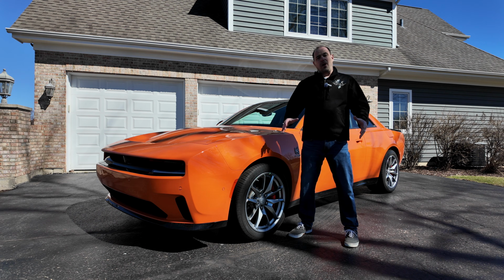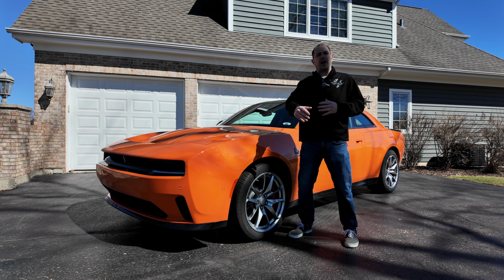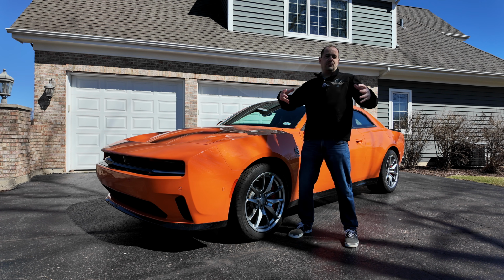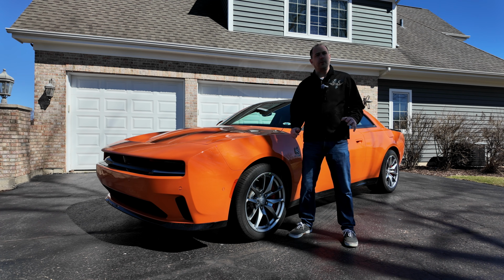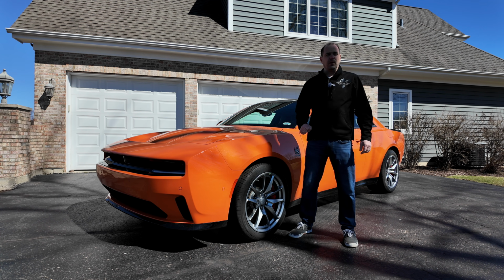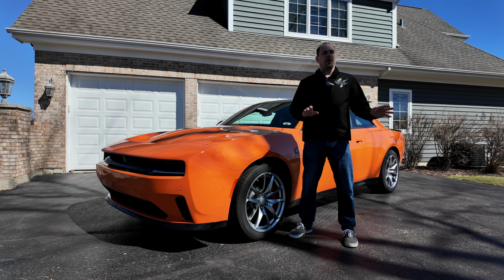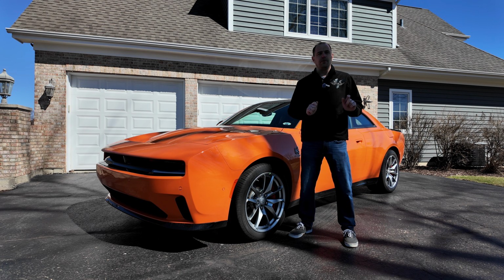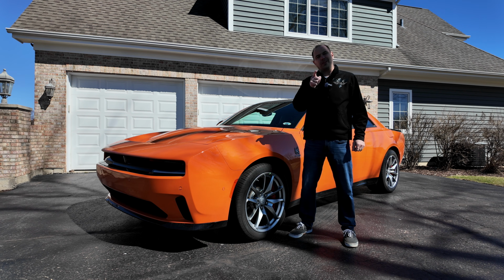RT. If you want to know all of the details about what's under the frunk area, what it's like to sit in one, what kind of room they have, and all of the general features of this vehicle, I'm going to put a link here to the RT Daytona one that we drove earlier. This one, we're going to spend a little more time on what sets this apart from the RT and what it's like to drive the Stage 2 versus the RT and some of the things that really make this one unique. So let's dive in.